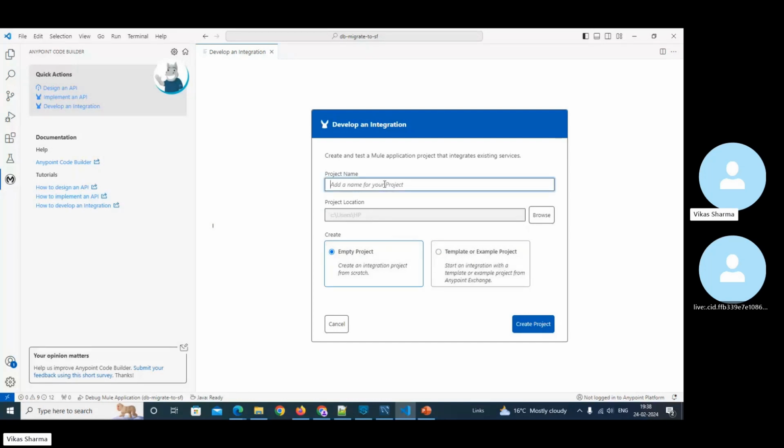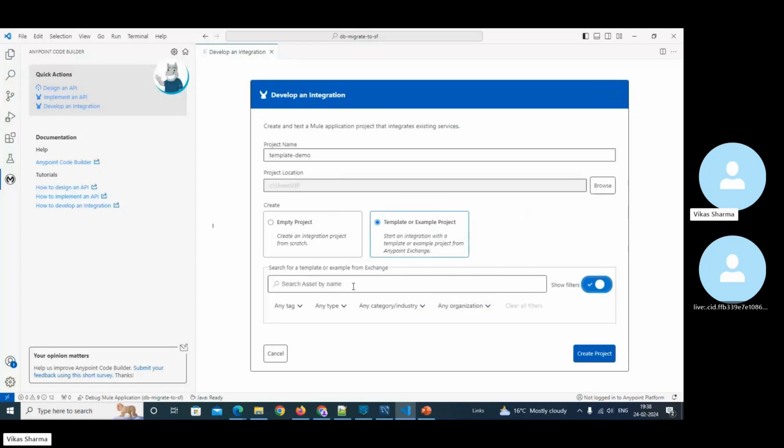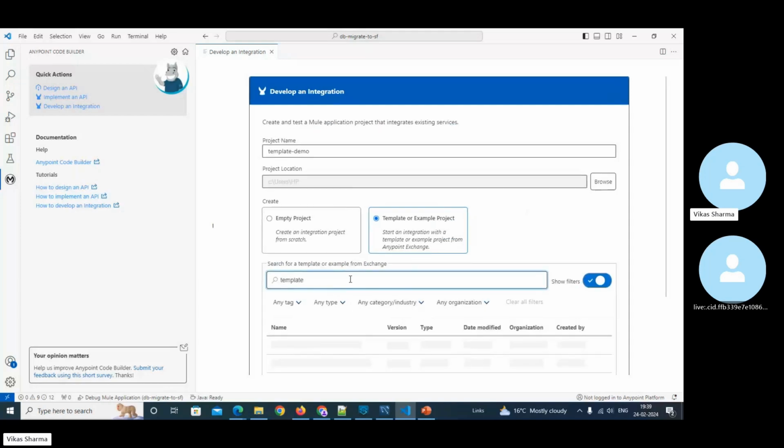I'll write the name of this project as demo. Project location, I'll keep the default location, and I'll select the template or example project. Here it is asking me to select the asset from the name. I clicked on show filters so that I can see all the filters over here: tag, type, industry, or organization. I'll just type template.